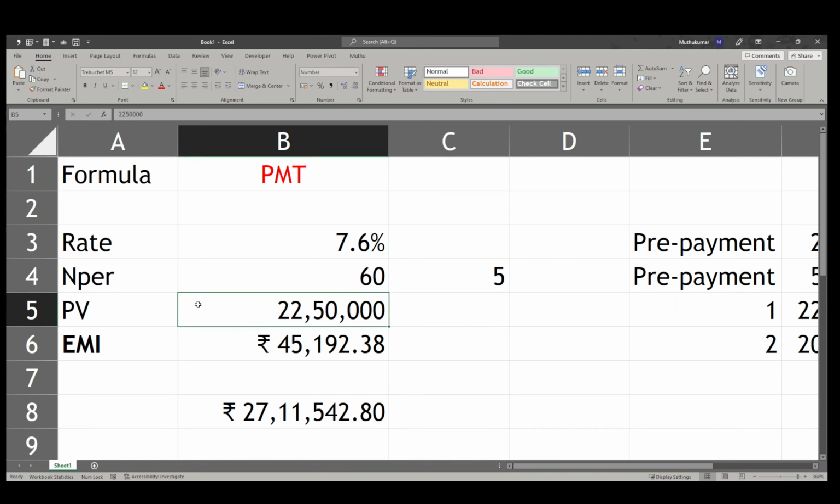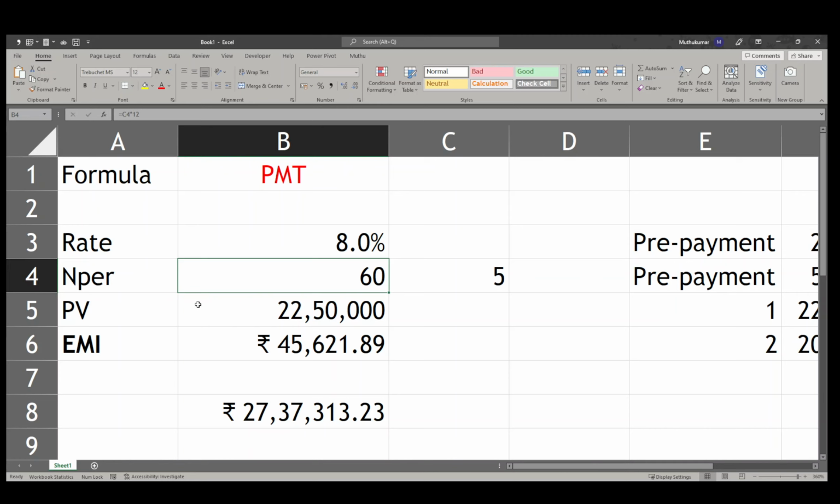The second thing that comes up is how much rate of interest. Currently, if you have all the financial statements, you are going to get interest of 7.6 to 8.4. So we can have 8. Then a period of how many years: 5 years, 6 years, 7 years, 8 years, based upon the payment, based upon the time, you're going to have a period. So we can just have 5 years.